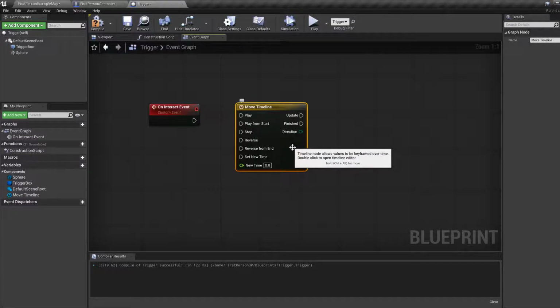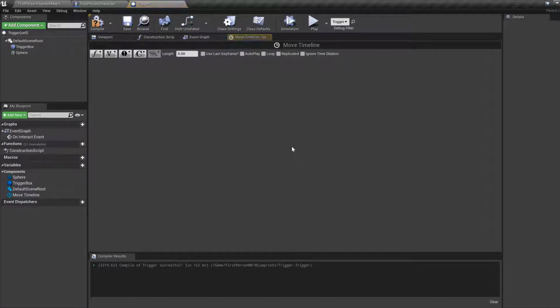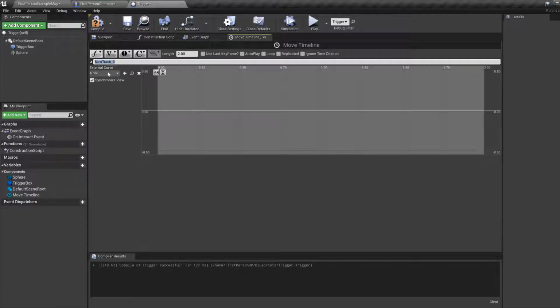So we want to obtain some values that are being animated. I usually go for some kind of a ratio, which is the ratio of current time versus the duration. If you double click, you will be greeted with this track or timeline editor, where you can set the length of the animation, which is the duration in seconds. Let's set it to 2. Let's add a new float track and rename it to ratio.